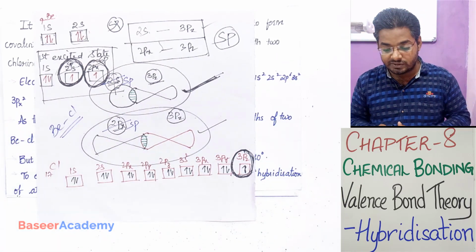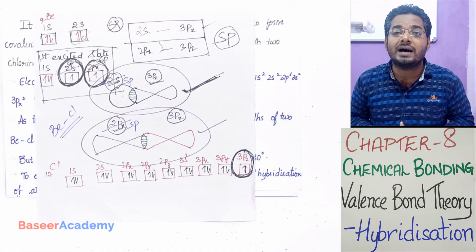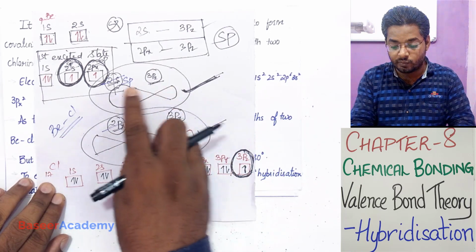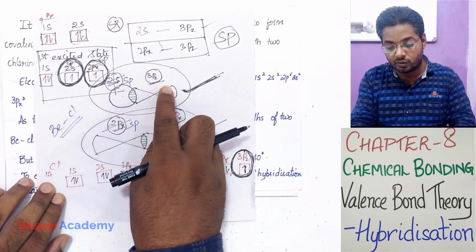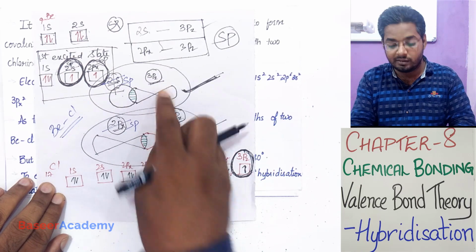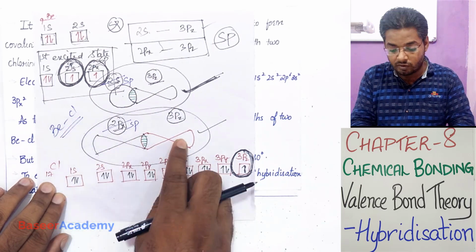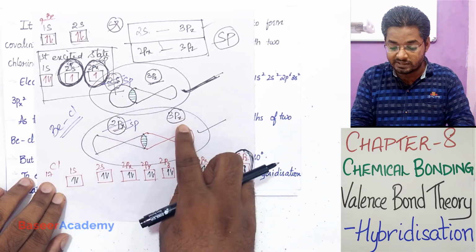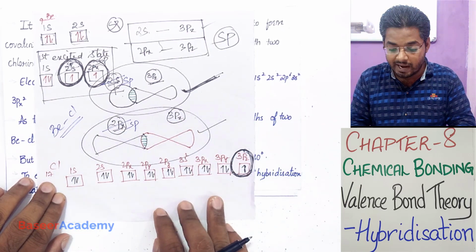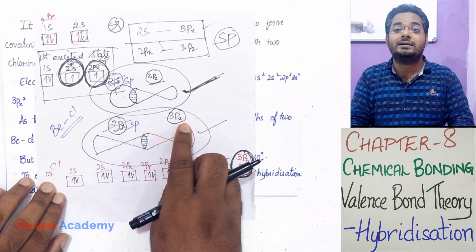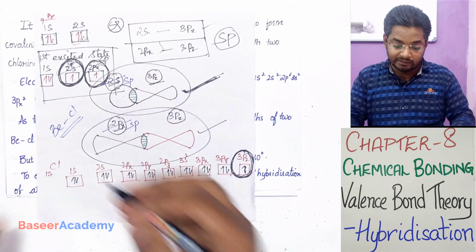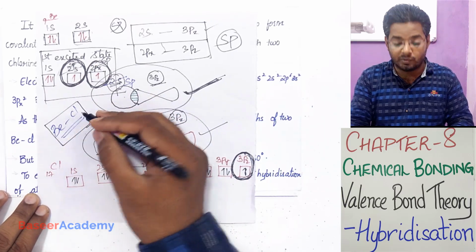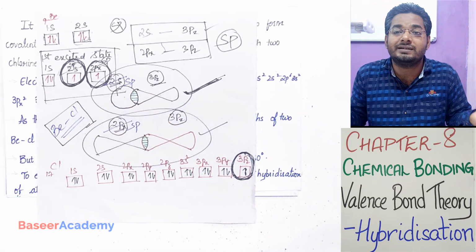So now if you see, the overlapping orbitals are the same. The first beryllium chloride bond is being formed when the sp hybrid orbital is overlapping with the 3pz orbital of chlorine. The second beryllium chloride bond is formed when the sp hybrid orbital of beryllium is overlapping with the 3pz orbital of the second chlorine atom. So the overlapping orbitals are the same now, and so the beryllium chloride bond length and bond strength will obviously be the same.